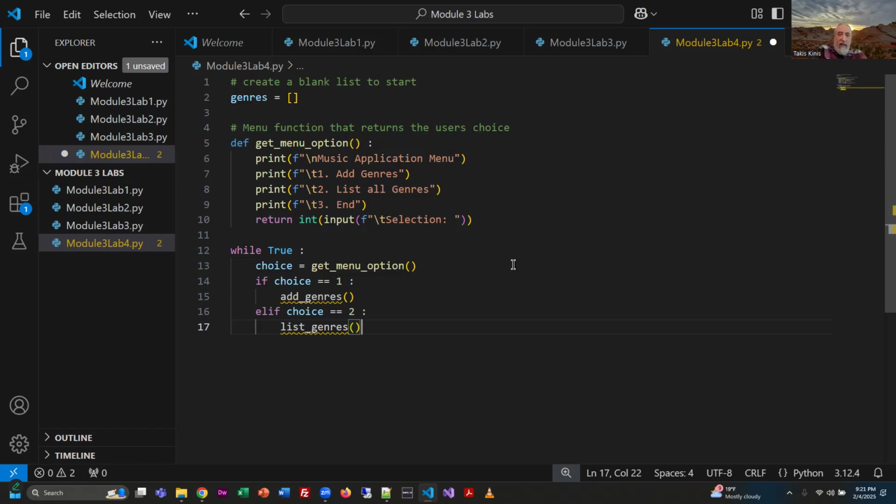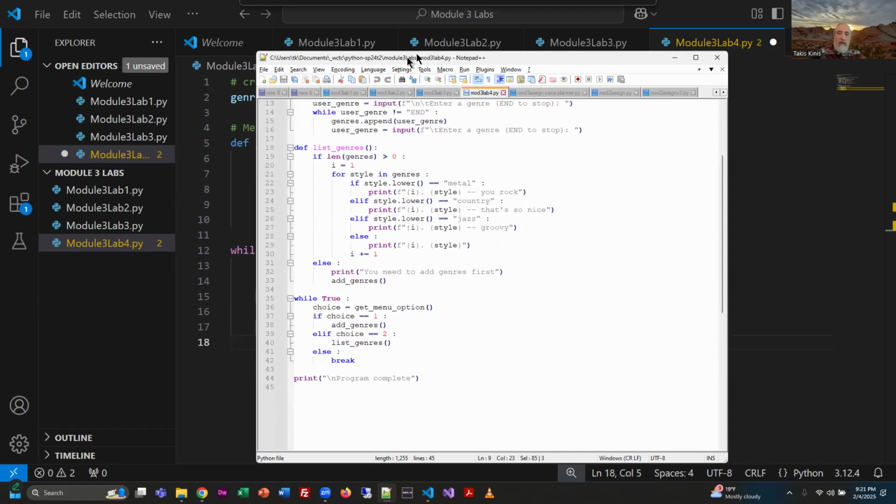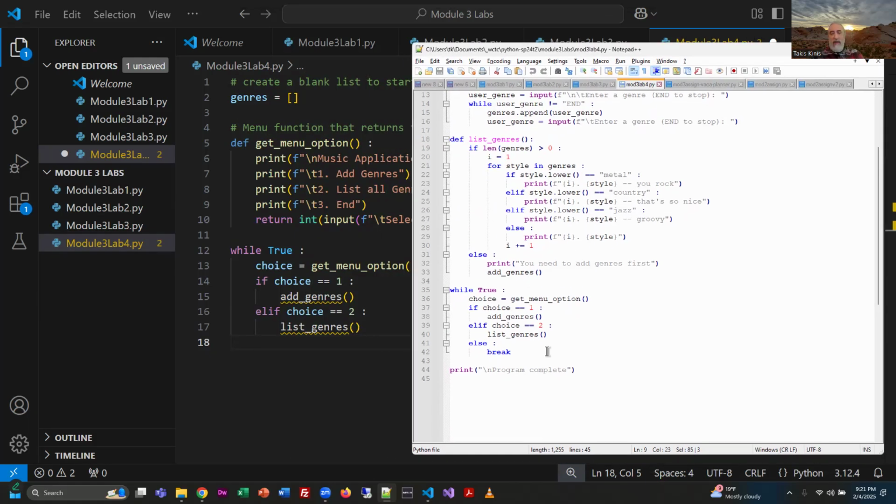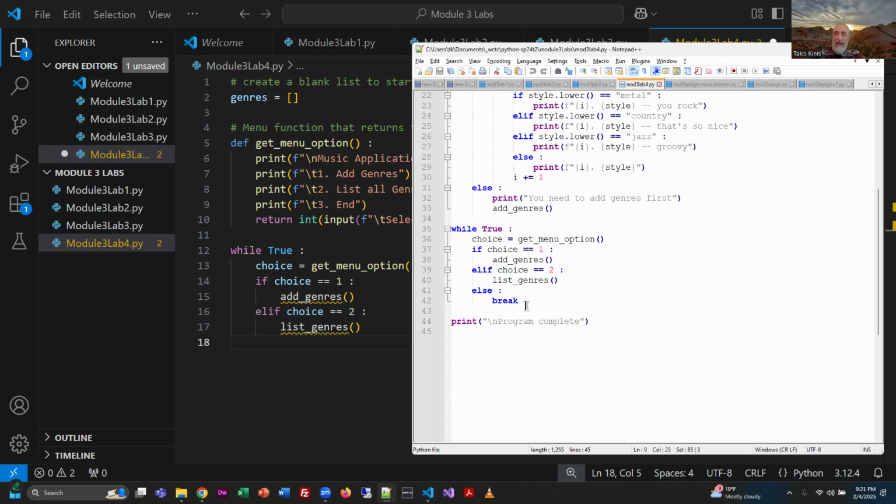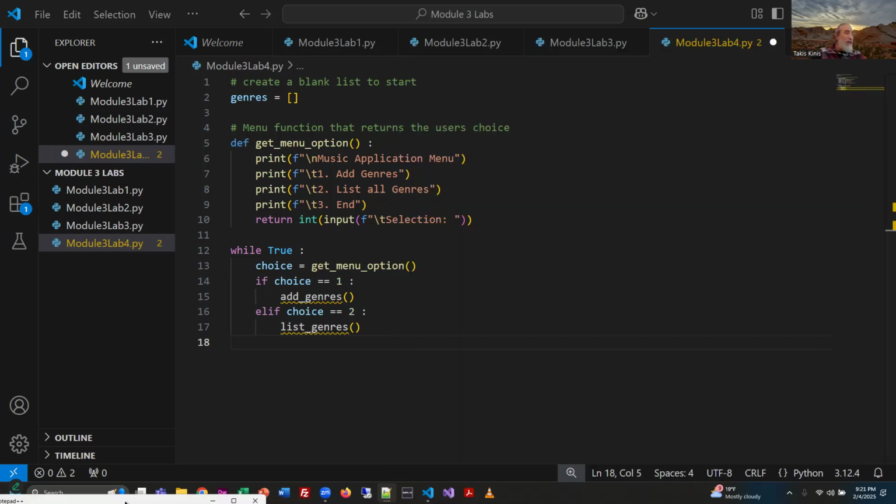All right. And then finally, there's a third option, right? Okay, so we ran into this issue before. I'll show you what I wrote last time. I'm just going to move this over for a second because I do use cheat sheets, right? Like I have the code already complete. That's how I copy paste it. Last time I just went right to the else, right? So they either choose 1 or 2. And if they choose anything else, it exits. That doesn't really make sense, right? That should be an error message. I should have a choice for 3, which is break, and an else, which is an error message. So that's what I'm going to do this time. I'm just showing you that I'm re-engineering my stuff as I'm going along here.